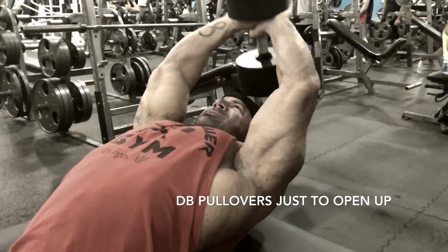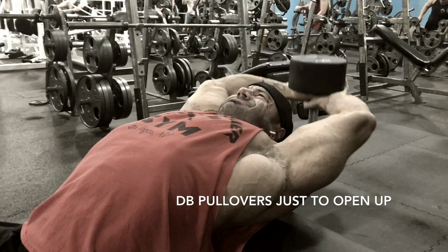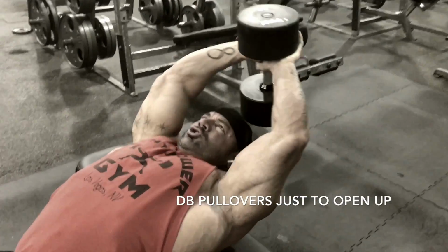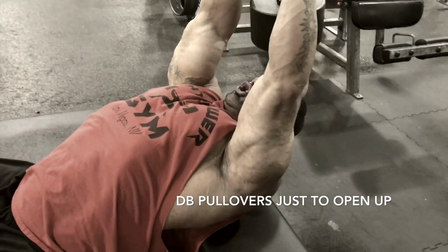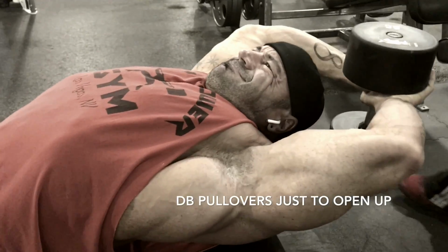So you'll notice here, not a lot of weight, really just kind of opening things up, stretching, getting started, since obviously static stretching before training is not a great way to start. Doing something like this, just get the body moving, I find really helps with knocking out your intense DC style training.